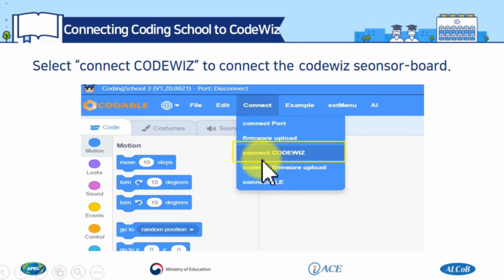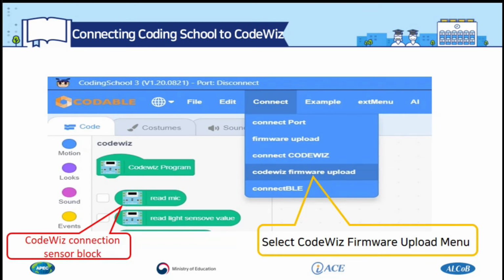And select Connect codewiz to connect the codewiz sensor board. Next, you can click on codewiz firmware upload. When the port is connected, the codewiz connection sensor block is automatically displayed. So now, this completes the connection between codewiz sensor board and codingschool3 program.